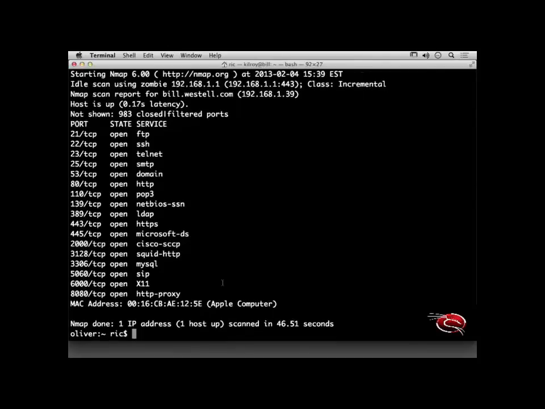When I say the right host, I mean you need to find one that's not getting a lot of messages. If it's getting a lot of messages, then the IP ID header field is going to increment in ways that we can't predict. It's called a zombie scan because the host that we're bouncing through is just not doing much of anything, so it's a bit of a zombie. If you pick the right zombie host, then you can get pretty accurate results on your target using that zombie host to mask your identity.